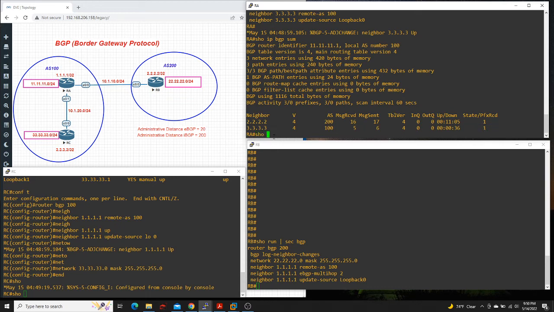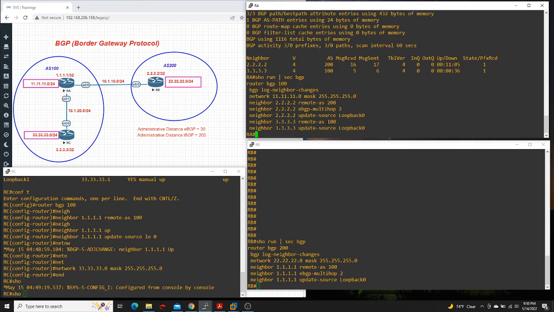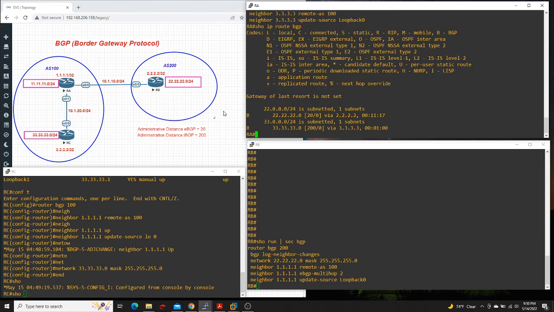So I showed you earlier the difference in configurations. Here we don't have to increase the multi-hop count, but the other difference is the administrative distance. So when you do show IP route bgp, this is what you'll see.